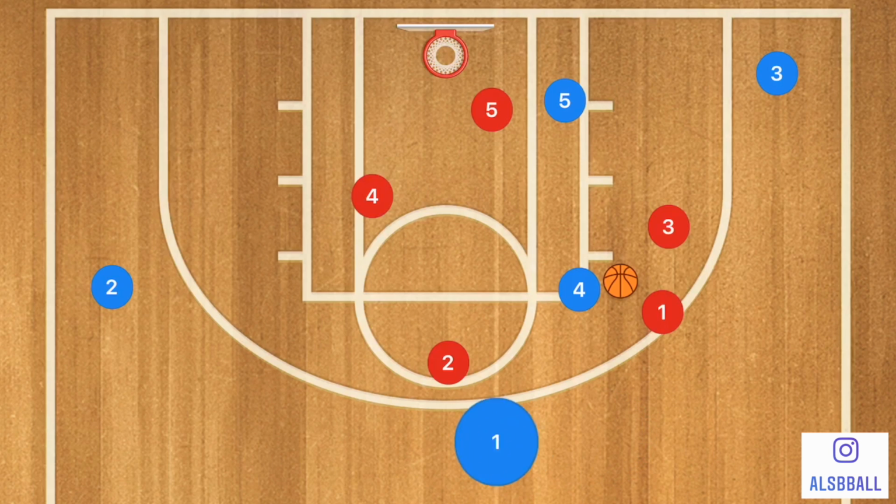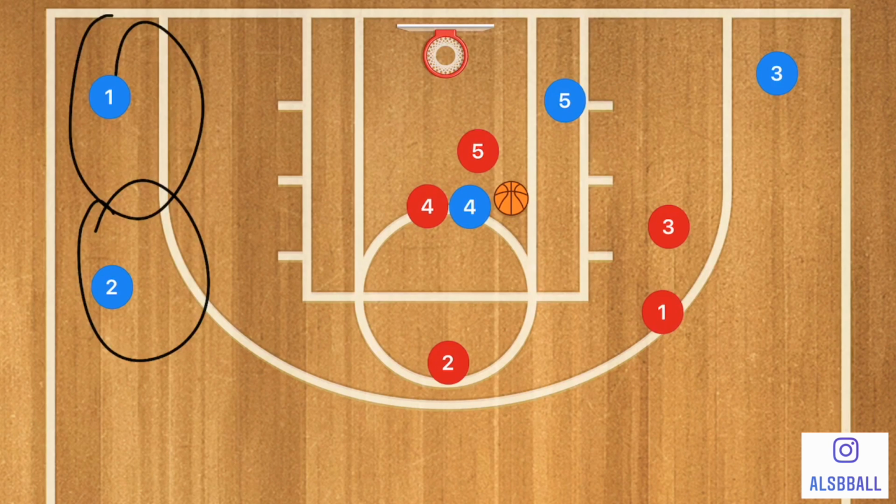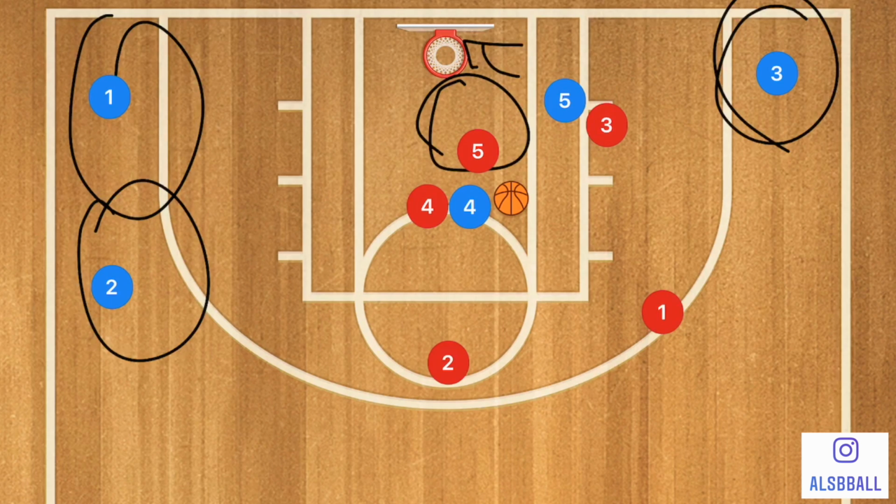We could have player 1 then moving over to the opposite side, so that now player 4 can drive towards the middle of the key, draw the defense up to him, and now he has 2 3-point options on the corners, a possible 3-point threat in this other corner, or he could lob the ball up to player 5 depending on how player 5 red is playing it. So there's multiple different options that come from an overload offense.